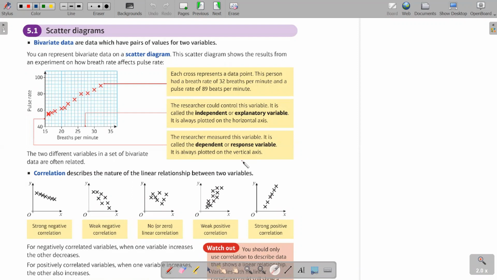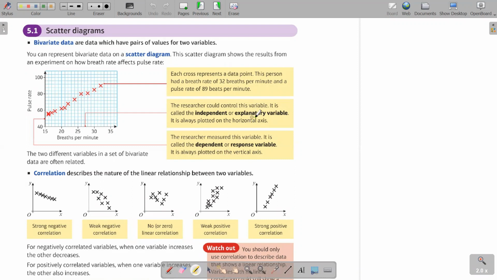That's really important. When you're doing an experiment, you always need to know what your independent variable is and what your dependent variable is. The independent is the one that you set the way you want. And then according to the independent variable, how does the other variable react? How does it give the answer? That's the dependent variable, or more commonly known as the response variable.